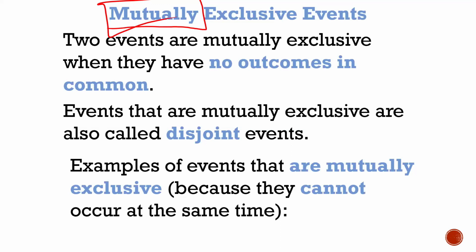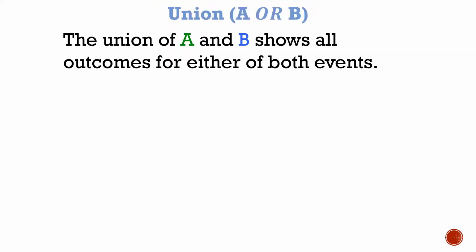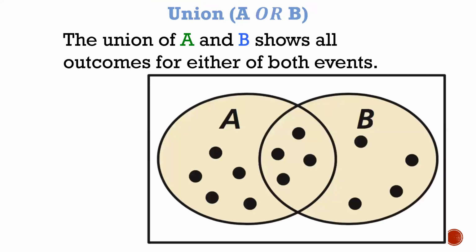What is the union of two events? The union, which we mean by A or B, is all the outcomes for either of the events. So these are some outcomes. These are two events. Event A seems to have 9 different possible outcomes. Event B has 8. There seem to be 4 outcomes that involve A and B both occurring. Any of these 13 outcomes would be the occurrence of A or B.